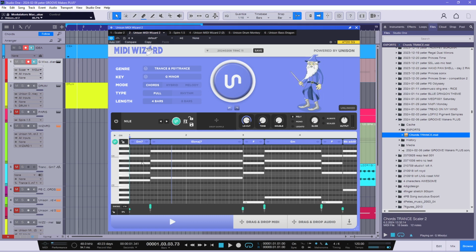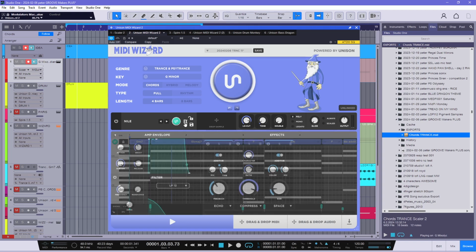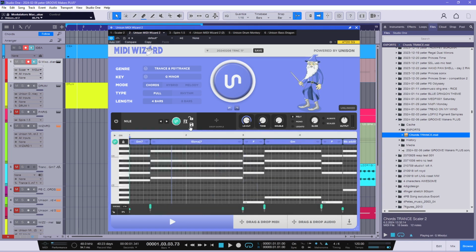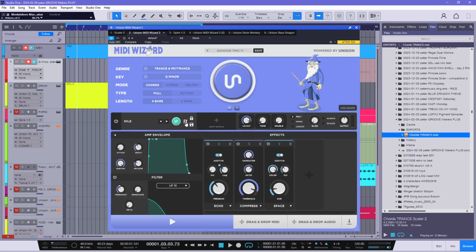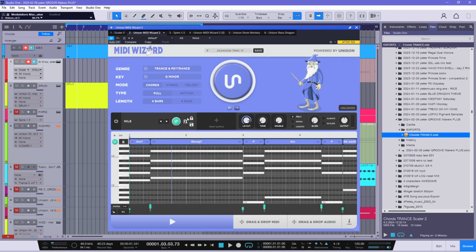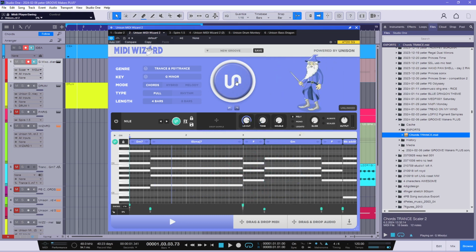Sorry, just while I'm here, I remember, if you like the chords and you don't want to change those, you can hit the lock button. If you particularly like the sound you're using, you can hit the lock button. And as you can see, you can edit the sound as well, and customize it as you want. So you can lock the things if you want to keep them. So in theory, nothing will happen now. I wonder if that's true. Oh, it changed the notes. Okay, but it kept the chords.